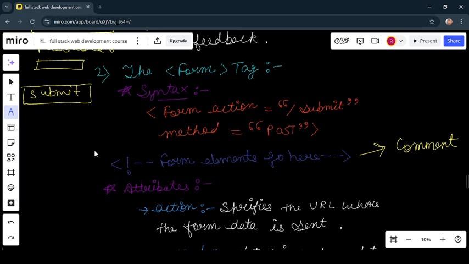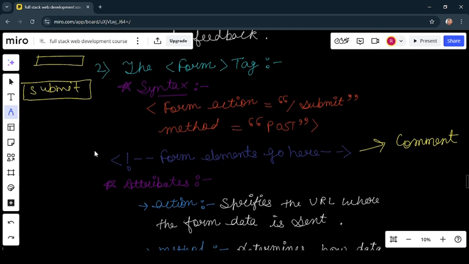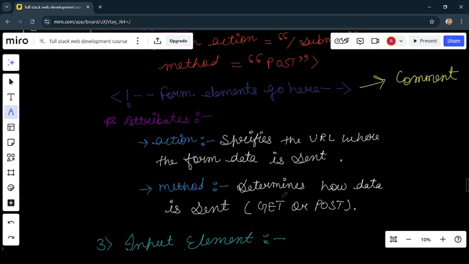Okay. So when to use the HTML comment? First, to leave notes for yourself or other developers, to temporarily disable a section of code for debugging, to assign tasks or point out errors, and the last one is to provide quick notes or explanation without breaking the flow of code. Okay, these are the attributes, action and method.